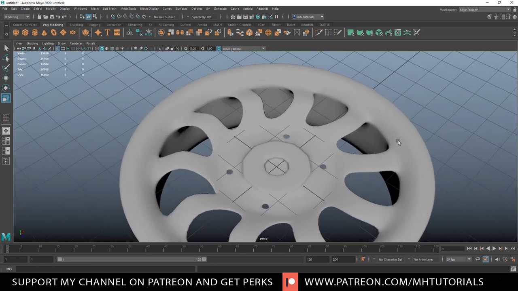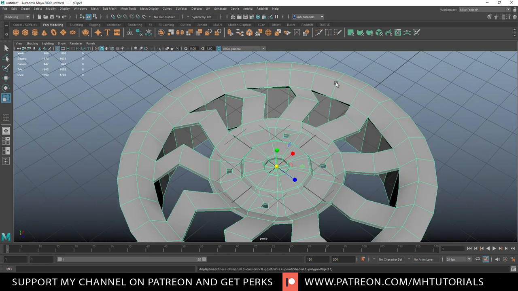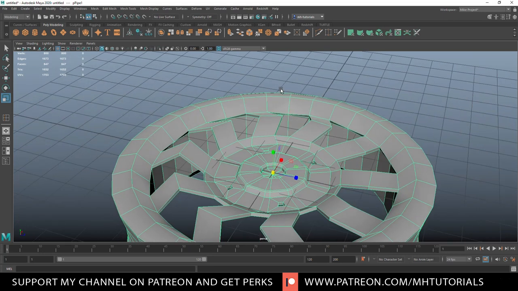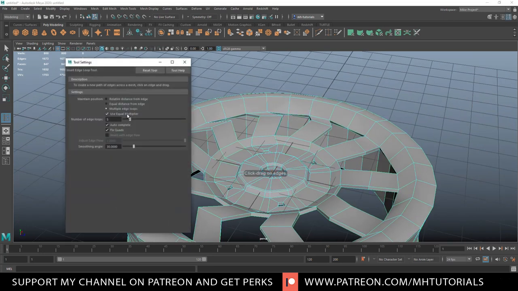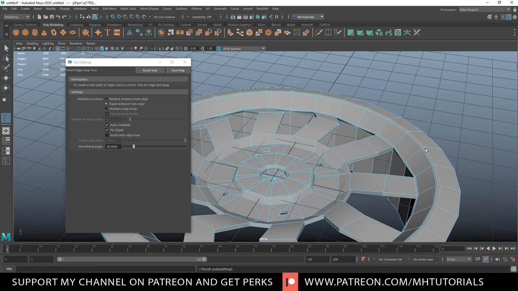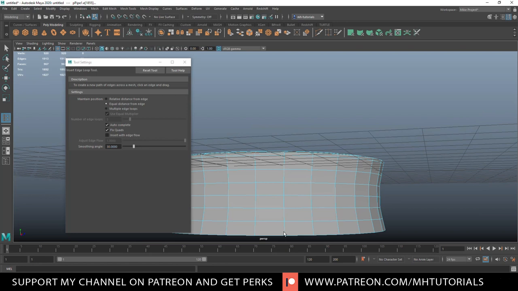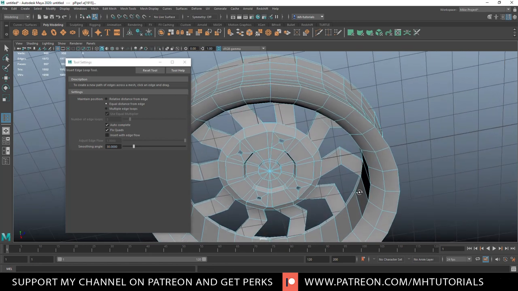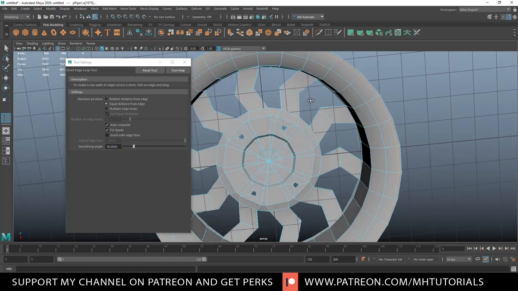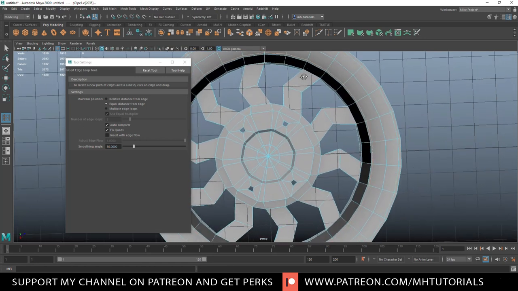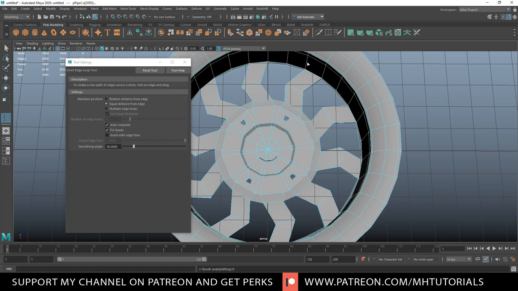And that's not bad. Just want to reinforce a line here. And we're going to insert an edge loop. And we'll do manual. I want one right there. I want one to hold that edge right there. And then I want 2 on top here. 1. And 2. Let's do that here as well. And then 1 here. And 1 here. And 1 here. And there. Okay.